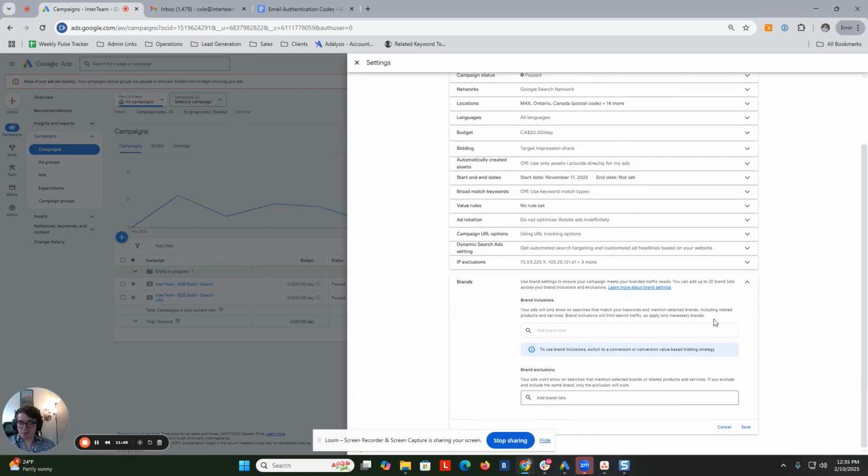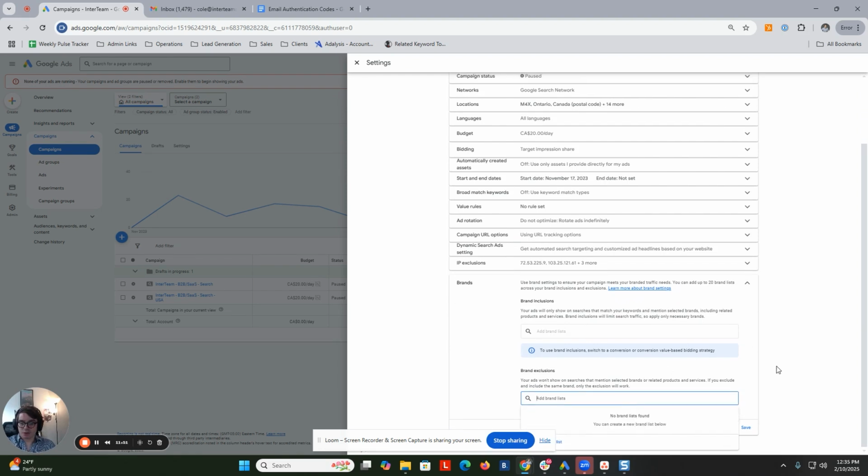And last, these are brand inclusion and brand exclusion lists. This is more of a feature for Performance Max, but can be used, I think, in search ads too, mostly for excluding branded keywords or competitor keywords if you are not specifically targeting them in your campaigns.